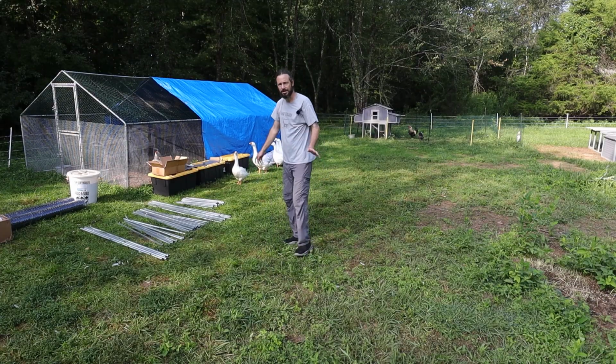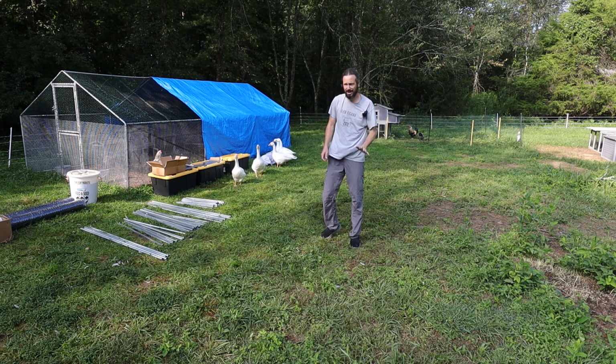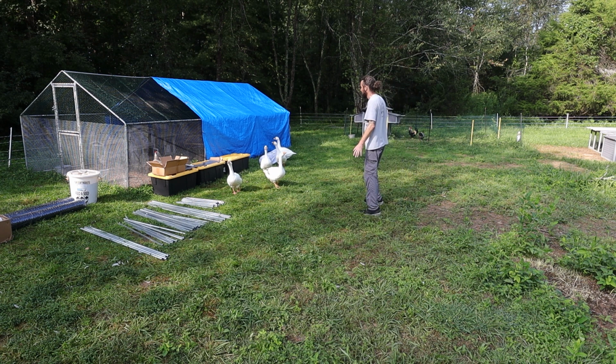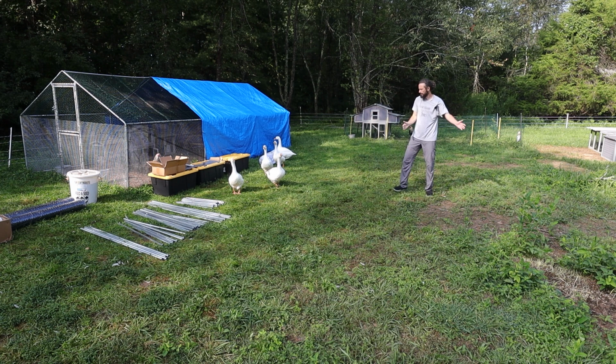Now that I have all the parts laid out, my goal this morning, before it gets too hot, because it's already hot and muggy, is to lay out the base frame on where this is going to go. And I think what we decided is going to parallel the existing coop. We're going to have it a few feet away from it, probably 10 feet or so.